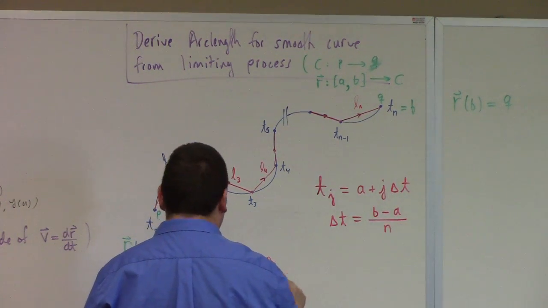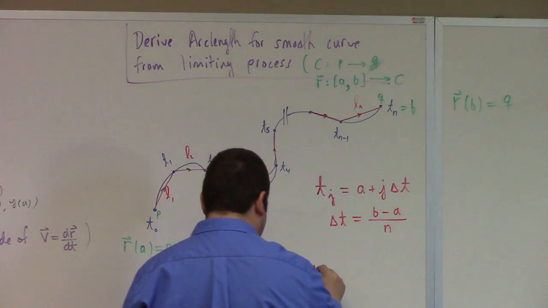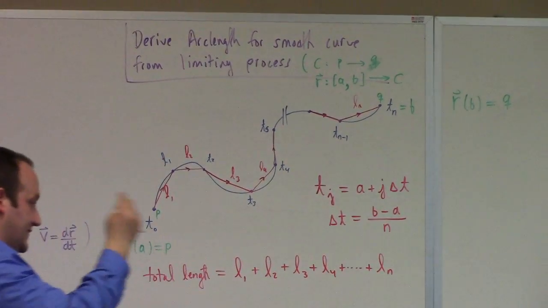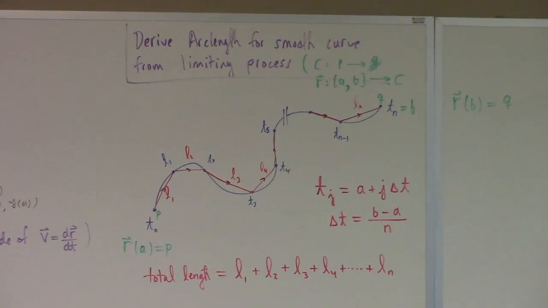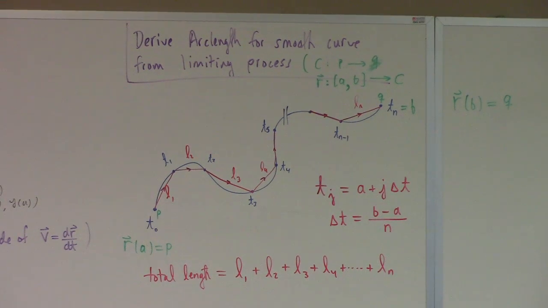L1 plus L2. Ooh, no, that's cold right there. L4. Eventually you get to n, right? The sum of the lengths should be the total length. Do you guys agree? There's no disagreement that the total length of the red curve is that. It's not smooth, but we still agree that that's its length. Smoothness of the blue curve will come soon enough.